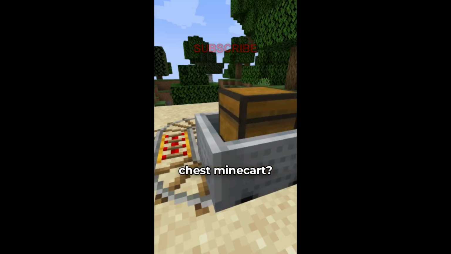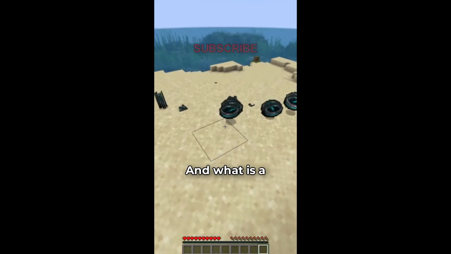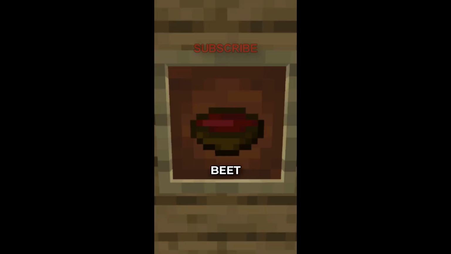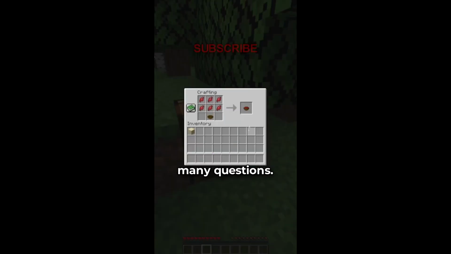What about a chest minecart? No, I've never used this either. And what is a recovery compass? I didn't even know this was in the game, but that's not the only one I didn't know. Beetroot soup. What? When was this added? How is this not a mod? I have so many questions.